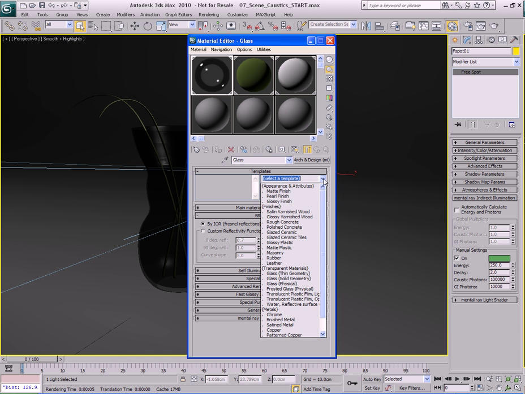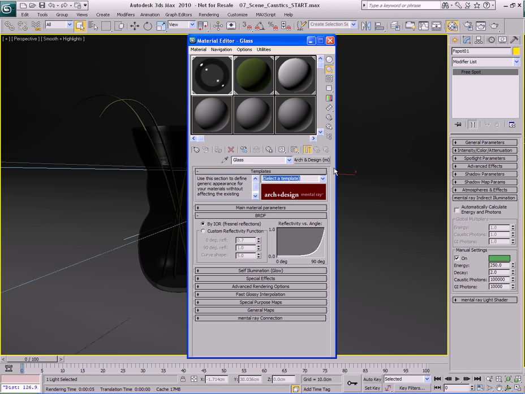If you go to the templates rollout, the first rollout up here, you can go to a drop down list where you can choose different templates of materials. So you can choose things like rough concrete, polished concrete, glazed ceramic tiles, rubber, leather, glass, water, chrome, metal, all kinds of stuff. You can use these transparent material presets down here like thin glass, solid glass, and physical glass, even frosted glass to get you started. In this case, I started using solid glass here.